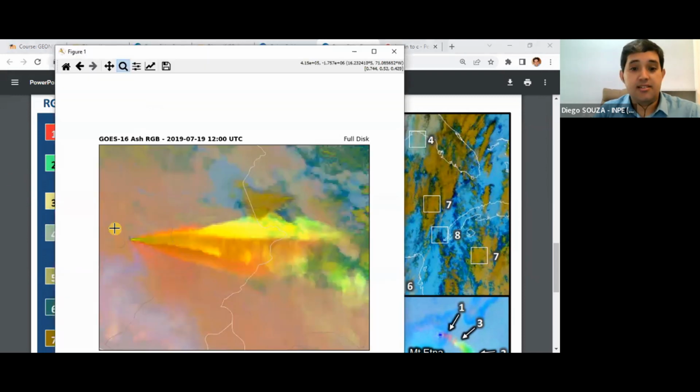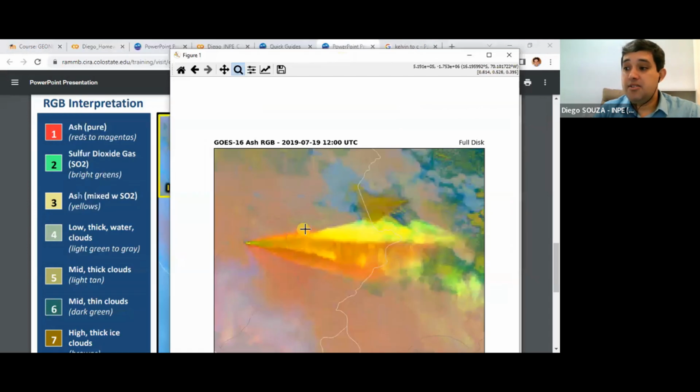And that's what we are seeing here, right? Reds to magenta, bright greens, and yellows. So we can differentiate, right? Reds to magenta, pure ash. Bright greens, SO2. Yellow, a mix of both, because when you mix green and red, you have these tones here, okay? And this differentiation is possible using the RGB techniques, right?